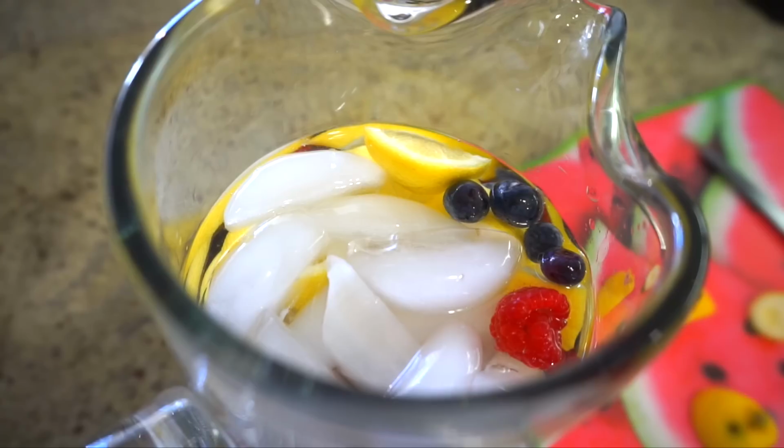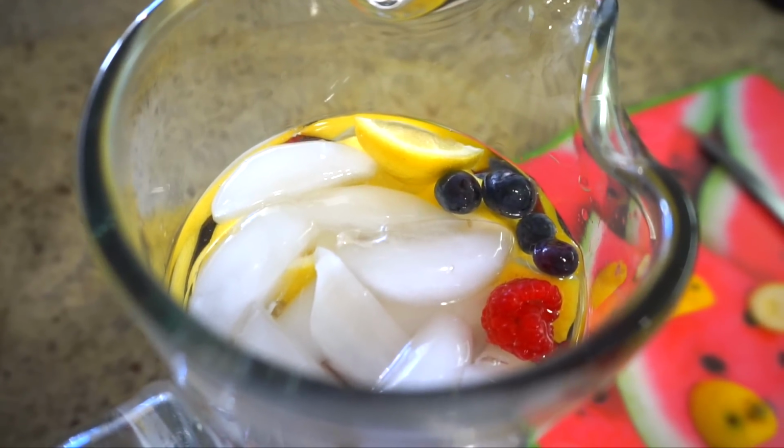If you are taking in a lot of sodium, this naturally helps you detox. It helps root out the impurities and can also help with water weight. Starting with pretty water is a great detox to do every single morning, and you can have it throughout the day. You can buy a bag of lemons and some fruit and have that all week and just keep refilling it. And I found that when I went back to school, my mom buying me this thing at Target was one of the best things.